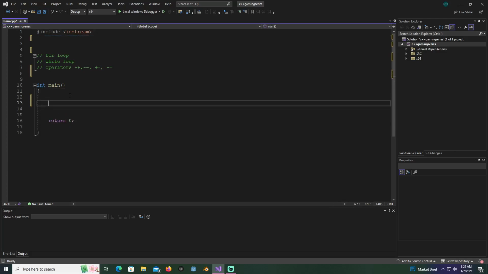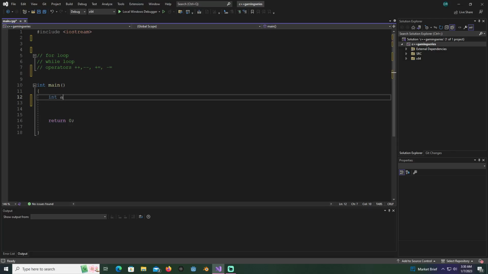Alright, so the first thing we're going to cover is the operators. We'll go from bottom to top. So the operators: there's the increment by 1, the incremental operator, the decremental operator, plus equals, minus equals, and of course you can multiply and divide as well. But you can also do it with just one plus, one minus, but that's different than when you add the number that you want to add.